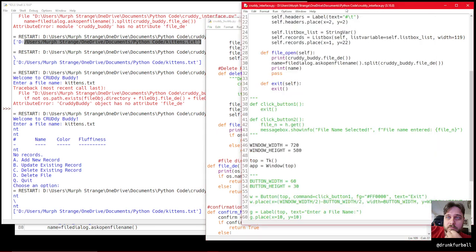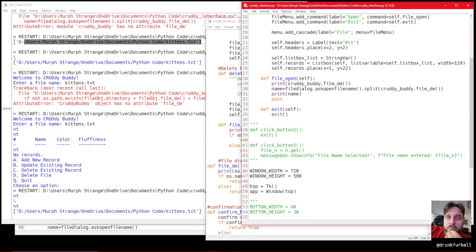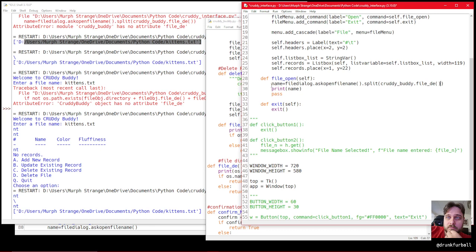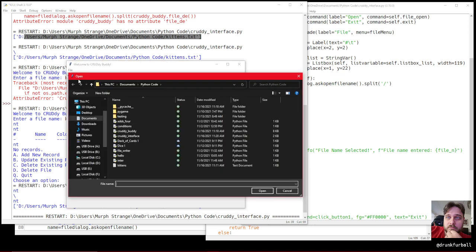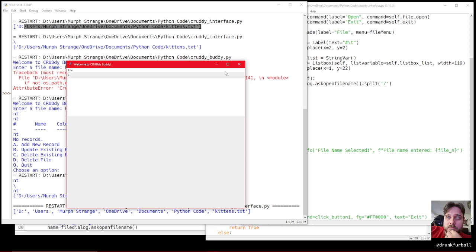We can just assume the forward slash. So now we should get, there we go.